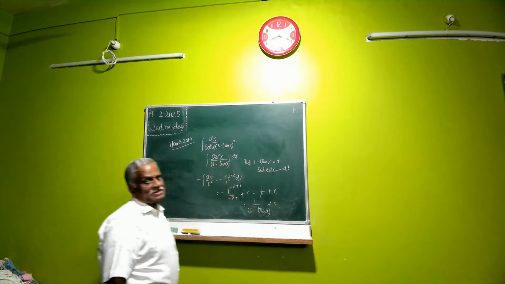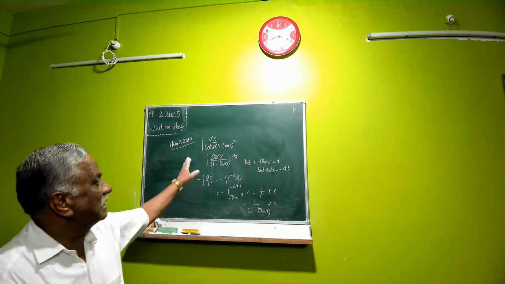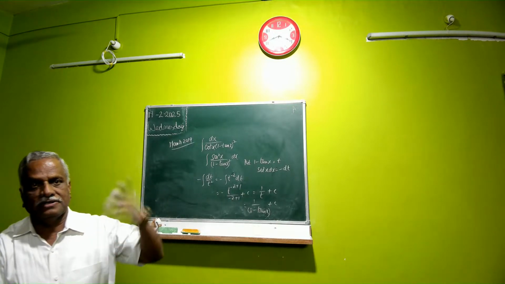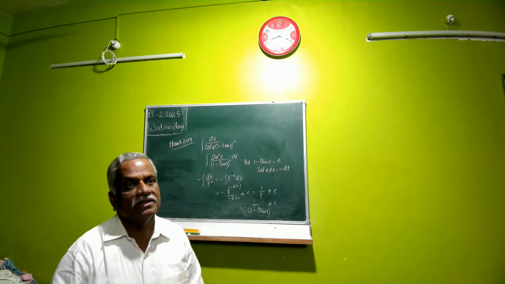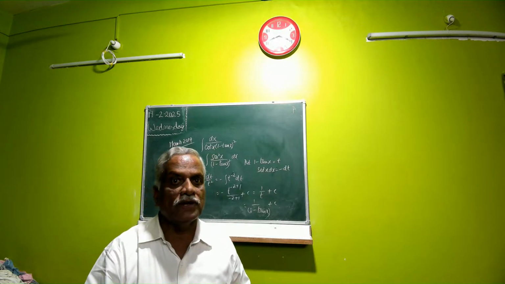I found it very fast because it's a familiar problem. Only thing you should realize, purposefully they have given 1 over cos square x. That should be substituted as numerator and make it as secant square x. And tan x on differentiation gives secant square x. It's a direct problem.